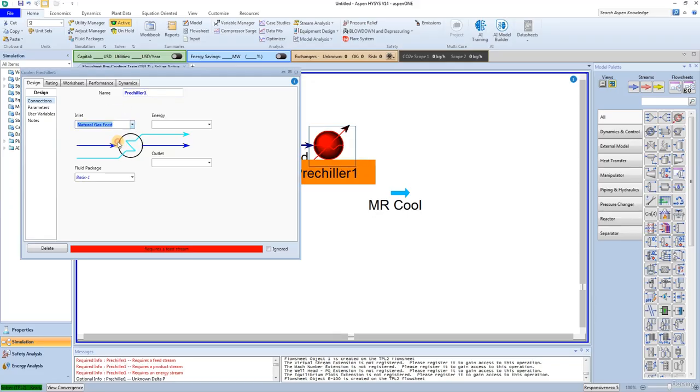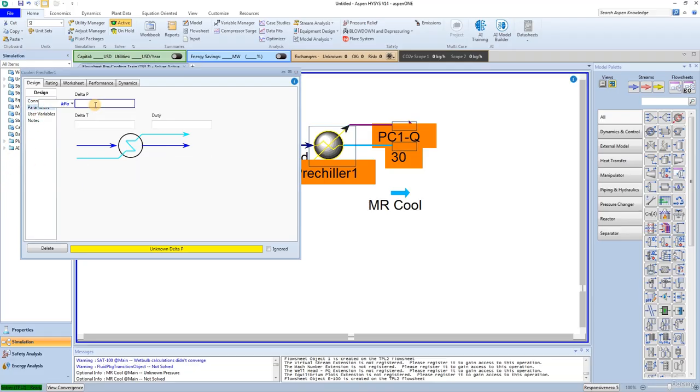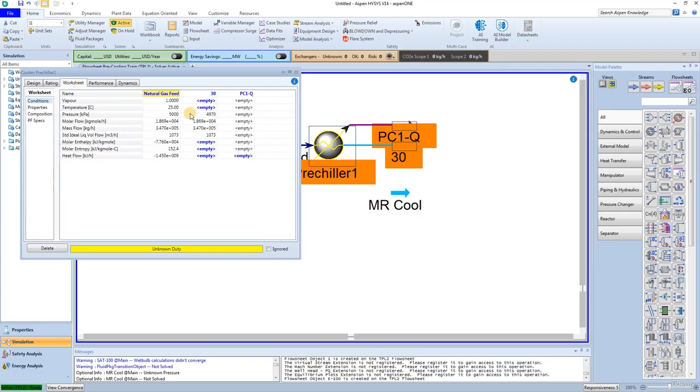Set the inlet stream, name the energy stream, name the outlet stream, set the delta P, set the outlet stream temperature.